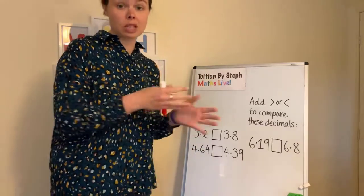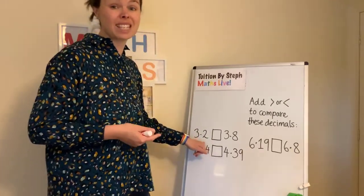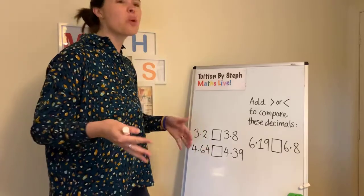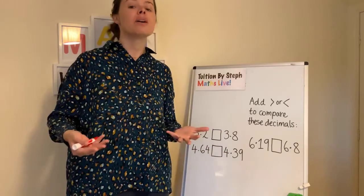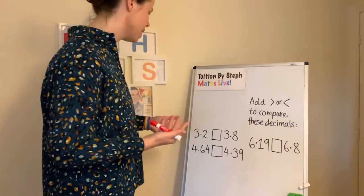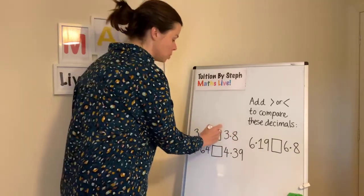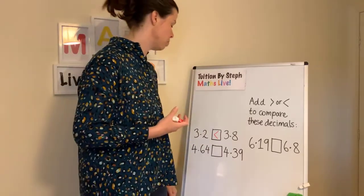Remember, with decimals, each column gets smaller. So the column smaller than the ones is the tenths. We don't have ones, we have the tenths. And remember, when you're talking about decimals, exaggerate how you say it, because we have tens as our whole number, and then we have tenths when we talk about decimals. So exaggerate, sound like a snake when you're talking about decimals. In this number, we've got 2 tenths, and in this number, we've got 8 tenths. So in this number here, we have more tenths, so therefore, the number has to be bigger. So 3.8 is bigger than 3.2.